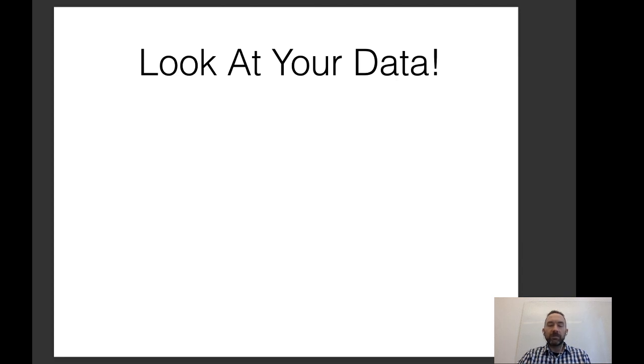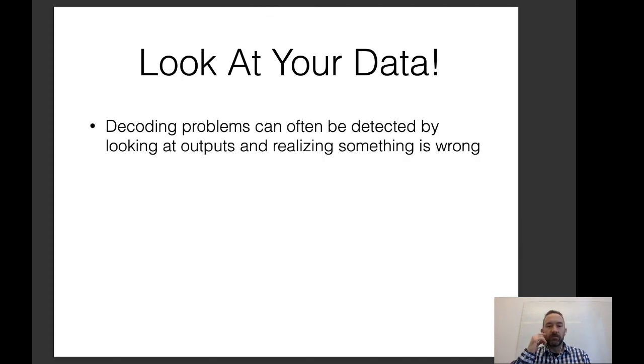A final really powerful tool for debugging any test-time errors is to look at your data. This should kind of go without saying. If you're building a system that you actually care about, what you finally care about are the outputs generated by the system, so you should be looking at them. But sometimes, when people are starting out with research, they don't necessarily consider the data as carefully as they do the overall numbers that they're getting. So this is just a reminder that you should definitely be looking carefully at your outputs and make sure they match your intuition.